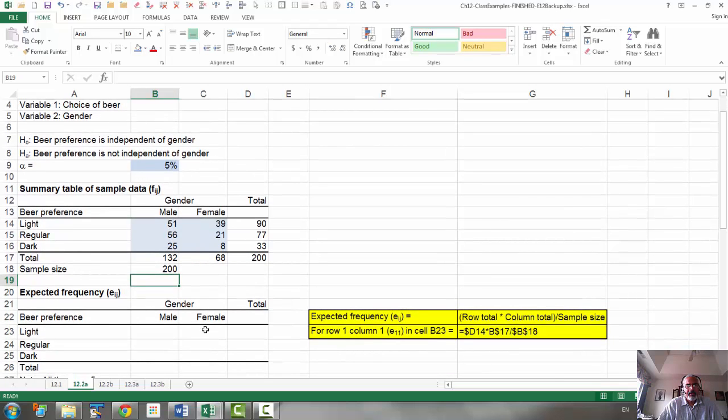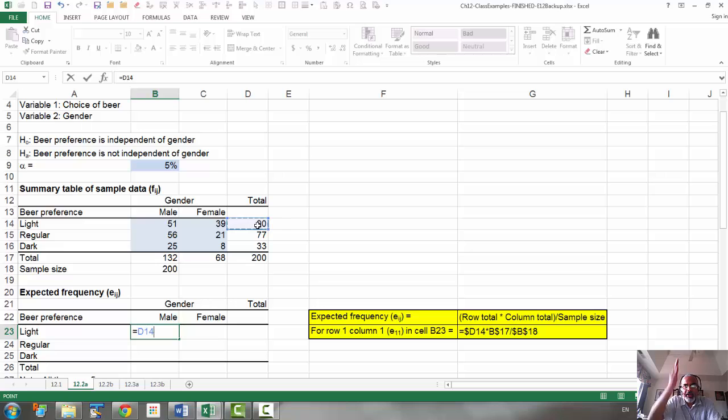Now we'll compute the expected frequency. Remember, row total times column total divided by the sample size is the same formula we used in the previous example, and we need to use absolute referencing very carefully. For the first cell, the row total should always come from column D, so the dollar sign should go before D and not before the row.